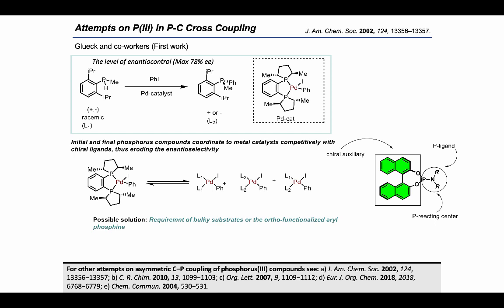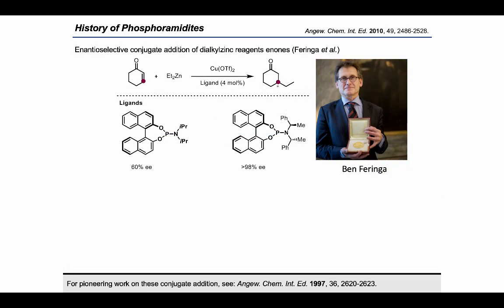Number one, the presence of a binyl chiral auxiliary for stereo induction, P center for annihilation, and they can also serve the purpose of a chiral ligand. Hence, no question on the competitive ligand binding. But before we dive into this exciting chemistry, let me give you a brief story about phosphoamidites.